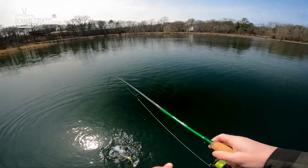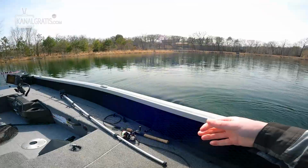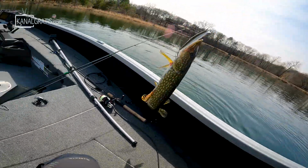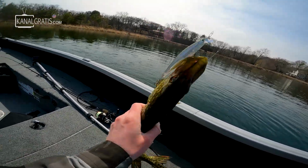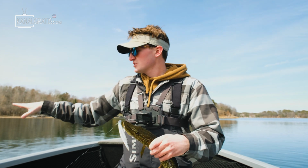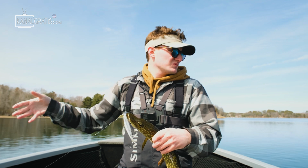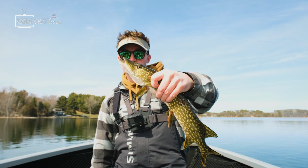And I was just talking to myself about how I'm seeing some big weed clumps like I saw those other bass on. And then this guy just came shooting up out of the center of that one that's right in front of me. But I just rolled onto this new spot, and right off the bat I'm seeing these big chunks of weeds that I was just talking about how on the first spot that I fished, there was bass all over them and I just couldn't get them to bite. But that fish absolutely T-boned the shad wrap.